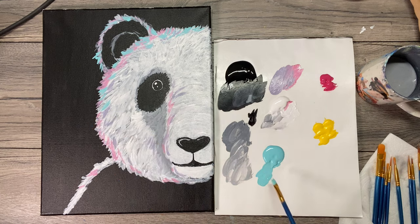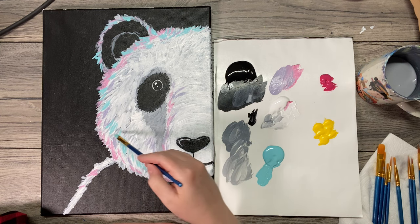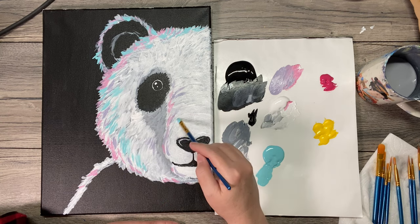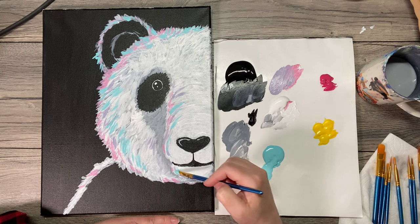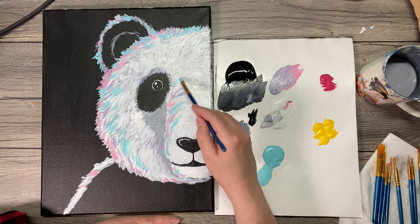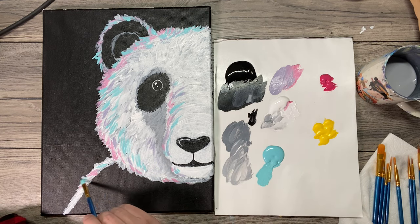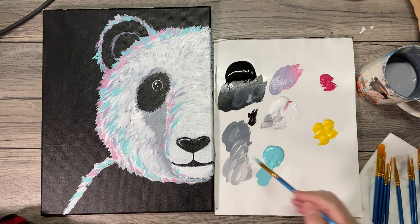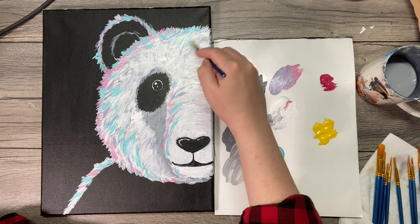Now as I get down here and I've added some colors, I'm going to start moving away from the edges of the bear. You can bring some of the color in here more. And if you feel at any point that your bear is too colorful, and you want it back where it's more black and white and gray, just let everything dry and then layer some white back on there. I'm a big fan of color though, so I am going to add a lot of color.